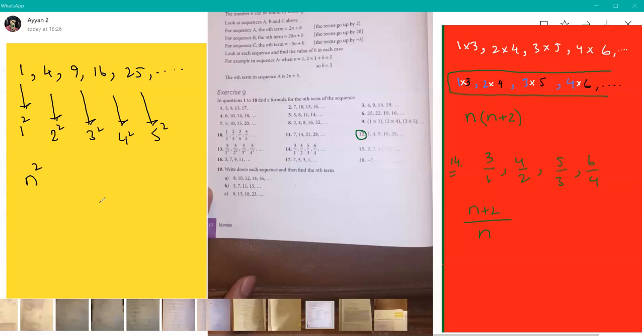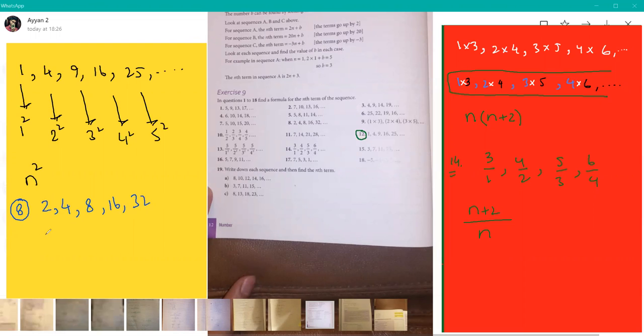Similarly, if you look at the 8th question, he's just challenging you by mixing up some sequences where we don't have common differences, so you don't write them blindly. This is 2, 4, 8, 16. Again, you see that the difference is not the same here. There is a difference of 2, then a difference of 4, then a difference of 8, and like that. There are many ways of writing this.